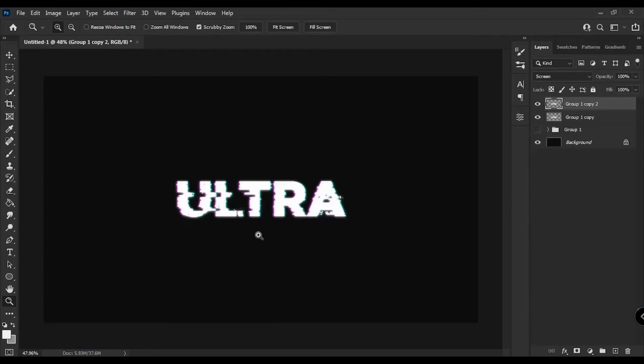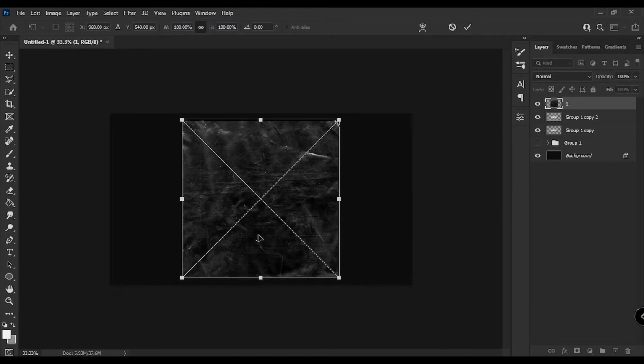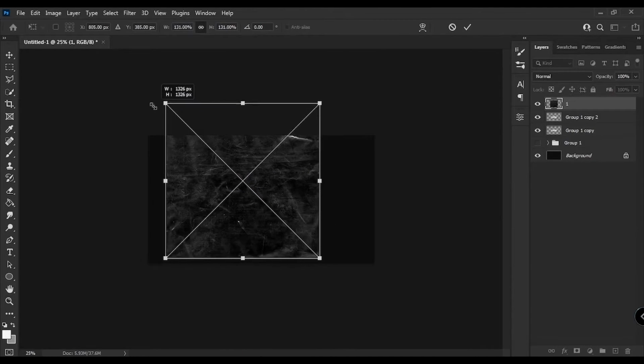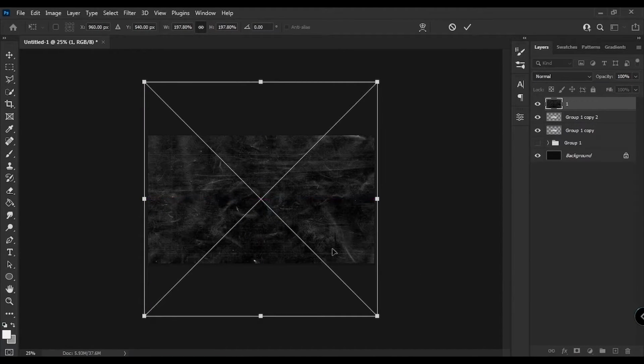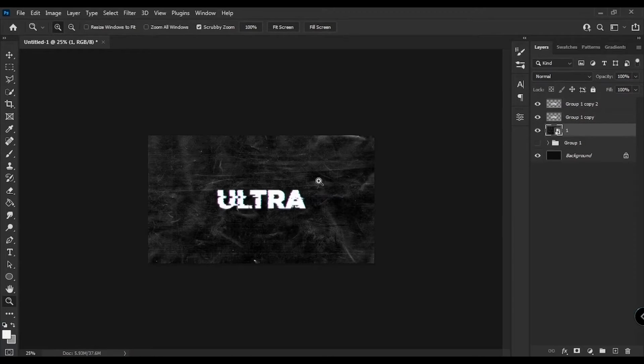I'll just load it right here and wait for it a little bit because it is a little bit heavy, so it will take a little bit of time to load in. And yeah, I am waiting. Alright, so the wait is over. Apparently, let's just size it up a little bit like this. Alright, and put it behind the text.